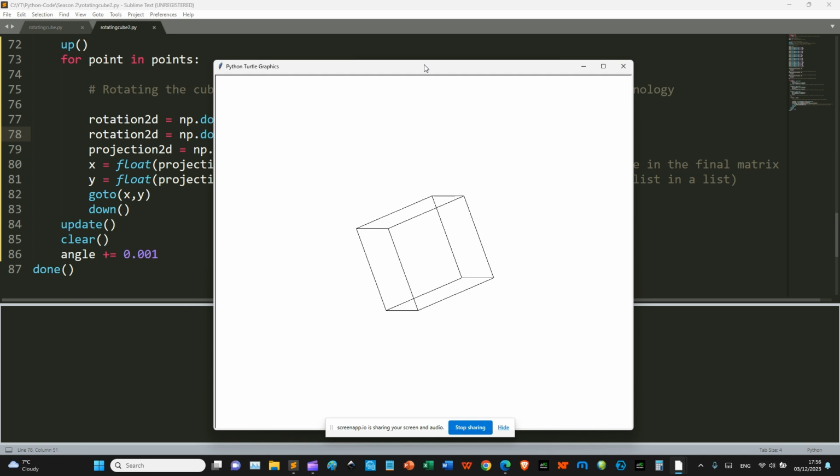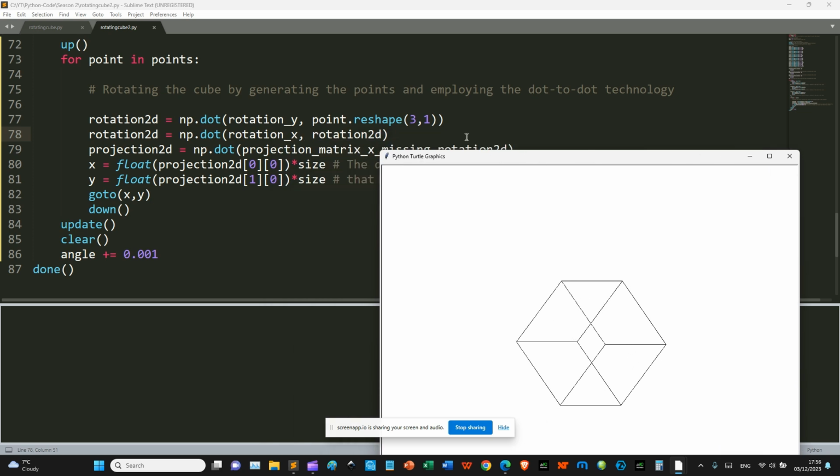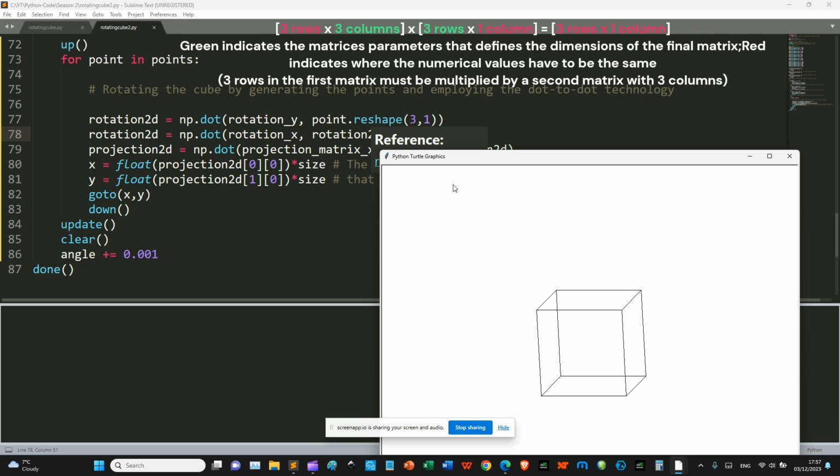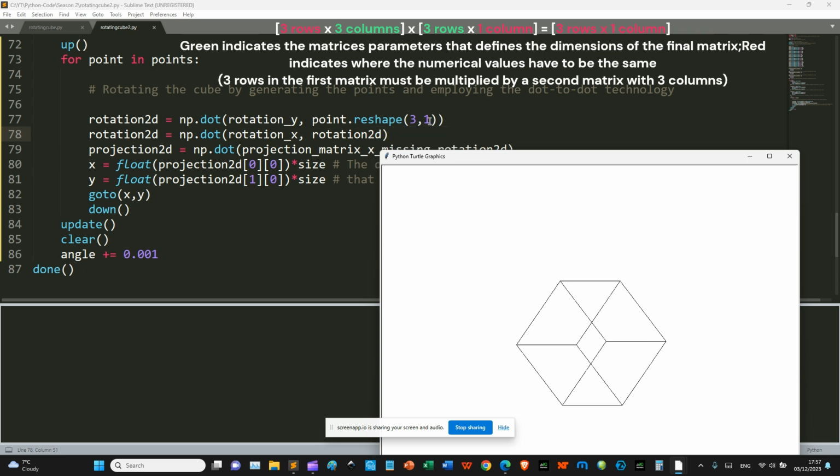This is good. And I still have yet to explain why I put point.reshape here, because when you multiply a matrix rotation y that has 3 rows and 3 columns by a matrix point.reshape(points), which has been reshaped into a matrix with 3 rows and 1 column, you get a matrix that still has 3 rows and 1 column.